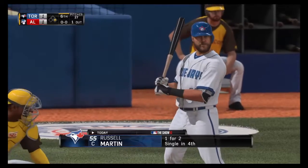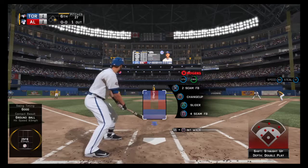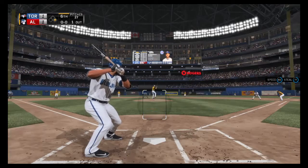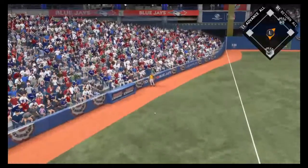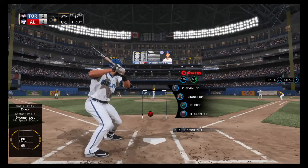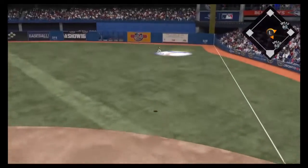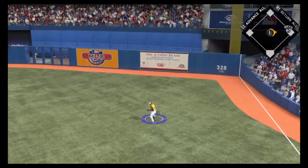Russell Martin steps in with one in, one out, and one on here in the inning. Yeah, it's been a pretty good inning here so far, so we'll see if they can scratch another run across right here. Sale sets. Here's the first pitch. Now a swing and a ground ball, but a foul ball here, 0-1. Set to deliver the 0-1. Fly ball out to straightaway right field. Moving under it, Betts makes the play, and there are two gone now.